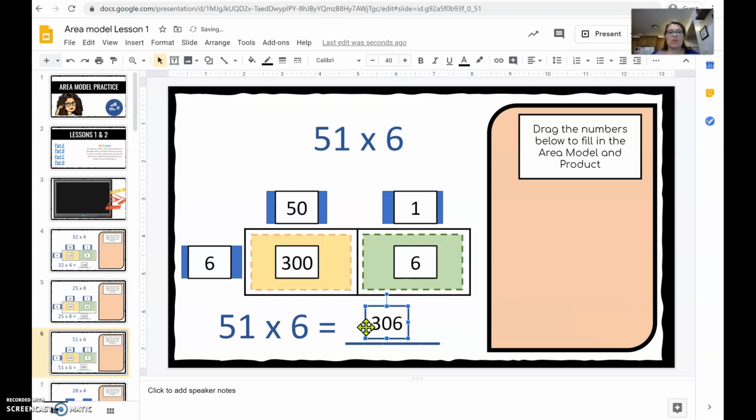All right, friends, so your job is to finish section A. They're this yellow and green and orange kind of color. Your job is to put those pieces in and start looking for patterns. Make sure you're breaking up numbers by their value, not just by their place. Good luck. I know you can do it.